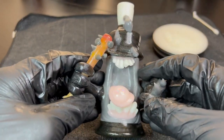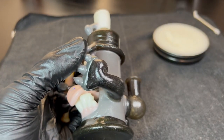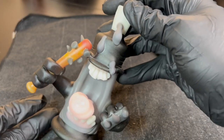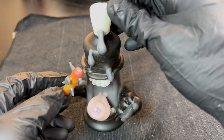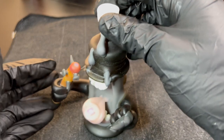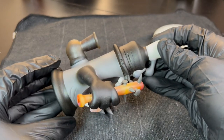Now it's pretty much damn near the same thing as waxing a car, you guys. Wax on, wax off. Get you a microfiber towel. Don't forget to get a little bit of elbow grease in there, man. Rub all that oil off. She's looking nice and pretty, man. Look at how silky smooth, shiny it looks, but yet sandblasted. This needed that. Holy cow, you guys. Beautiful. Let's get on with the next one.